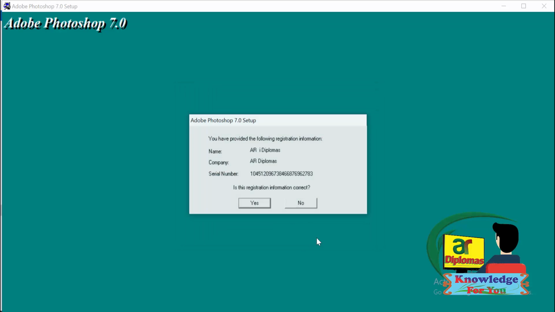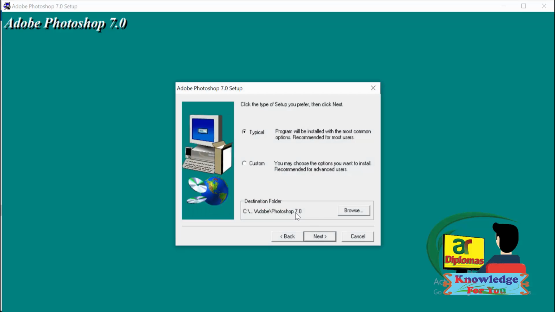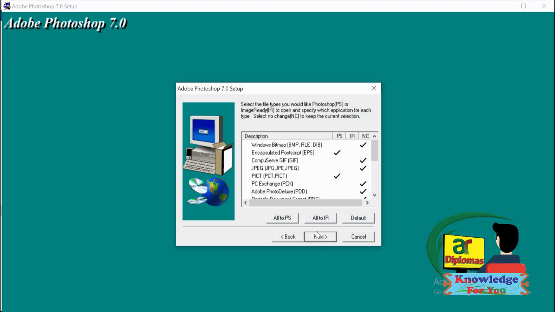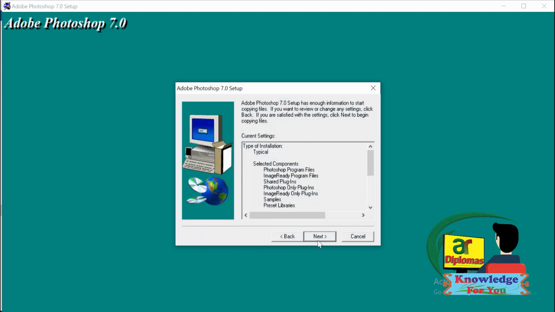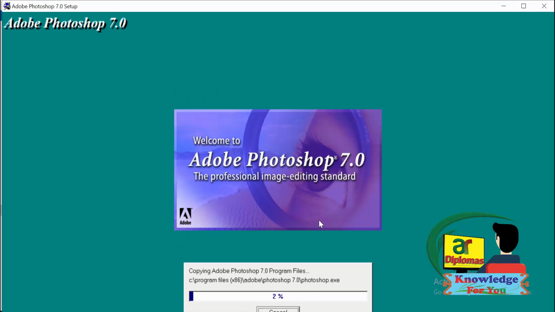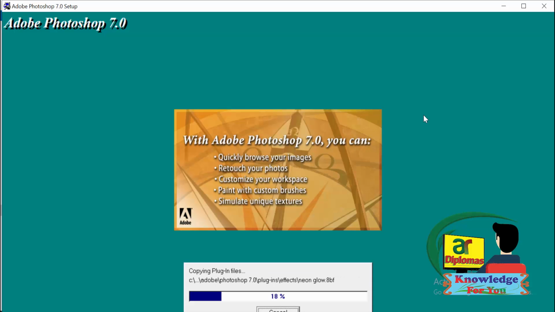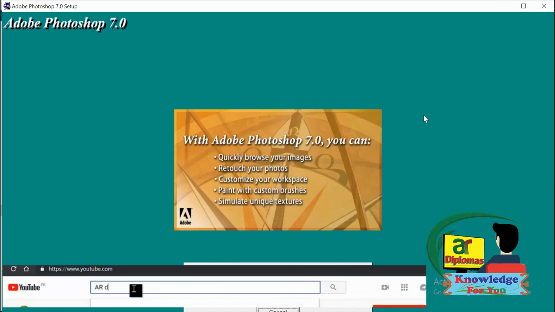Then click on next. Yes. Next. Next. Also click on next. Then it will take until 100% to complete the setup installation, so wait for the installation.